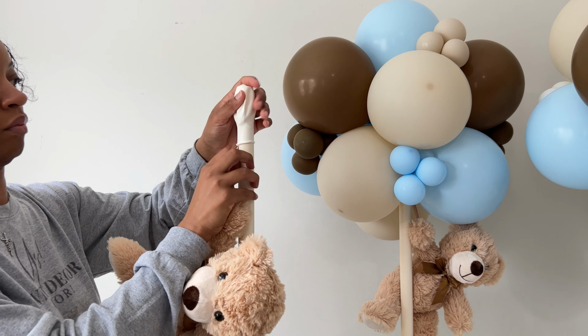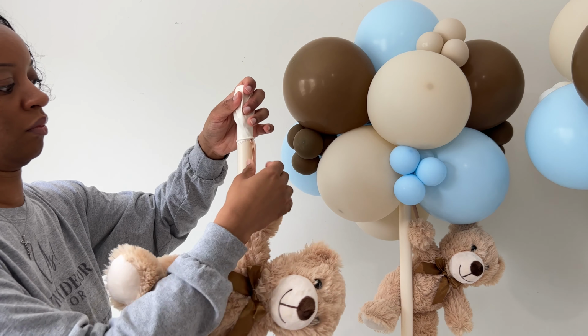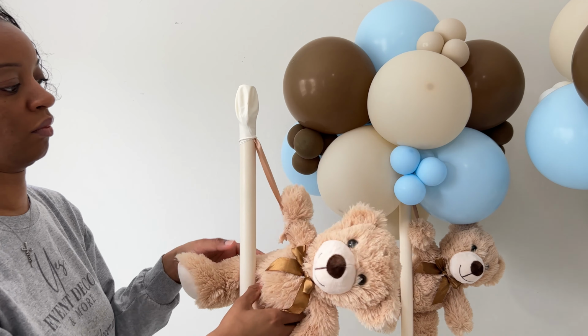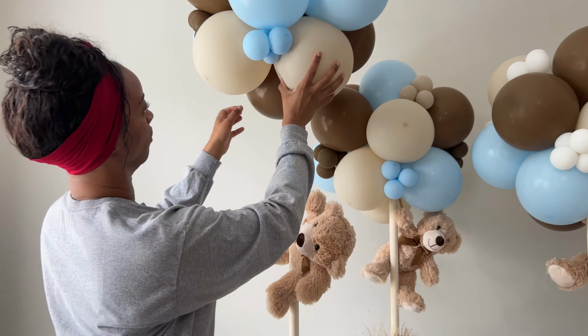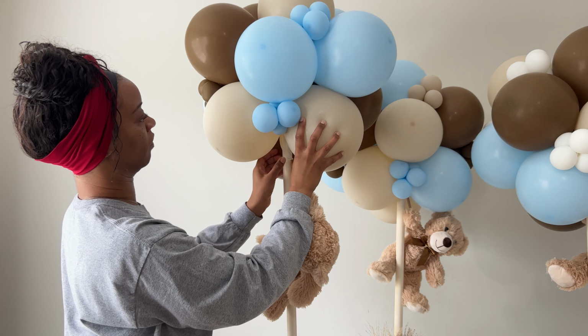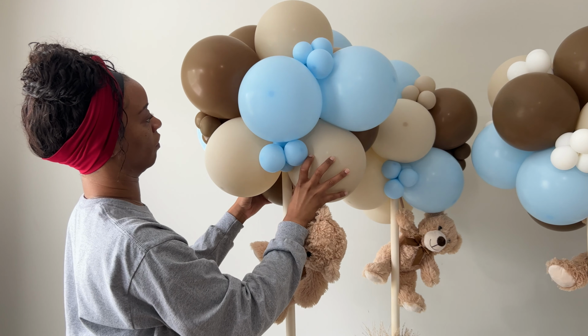All right, so now that I tied it, I'm just going to adjust it because I want the teddy bear on the other side of the stand, okay? And then now what I'm going to do is just add my balloons. So I'm going to slide my balloon topiary down on the stand.